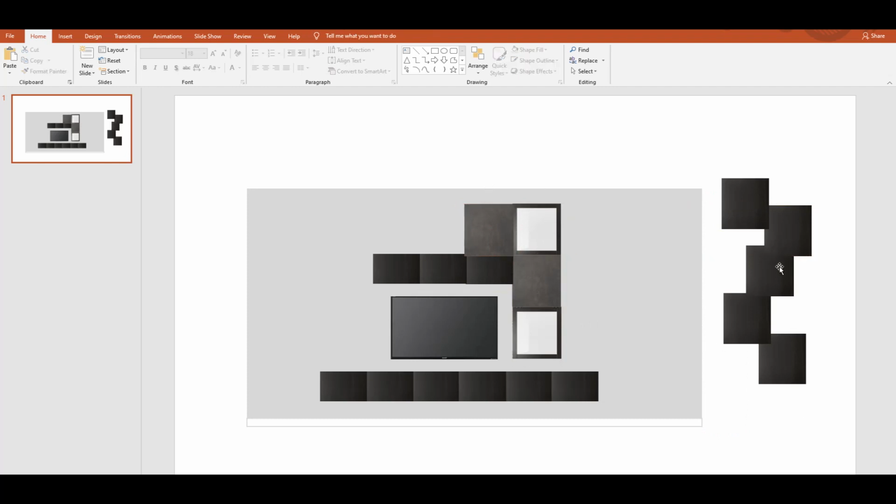And do we need another glass door? That looks too heavy. So yeah, let's delete that glass door. Okay, so this is good.